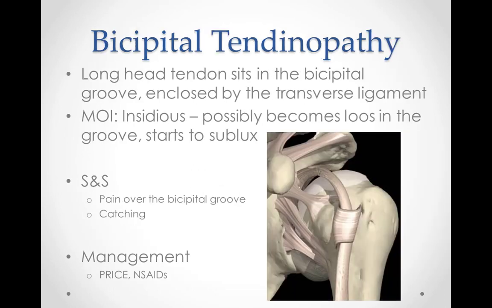Biceps tendon tendonitis, tendinopathy, tendinosis, and tenosynovitis are all common terms that describe pain or injury to one of the shoulder's bicep tendons. Bicep tendinopathy is the umbrella term for bicep injuries that include biceps tendonitis, tendinosis, tenosynovitis, and rupture of the biceps tendon. Tendinitis is an inflamed tendon; tendinosis is a non-inflamed degenerative tendon; tenosynovitis is inflammation of the tendon sheath; and a rupture of the bicep tendon is typically secondary to general degeneration or tear. Biceps tendinopathy is rarely seen in isolation and is caused by overuse, tendon impingement, shoulder joint instability, or trauma. It coexists with many other shoulder pathologies including rotator cuff impingement syndrome, rotator cuff tears, labral tears, SLAP lesions, and shoulder instability.